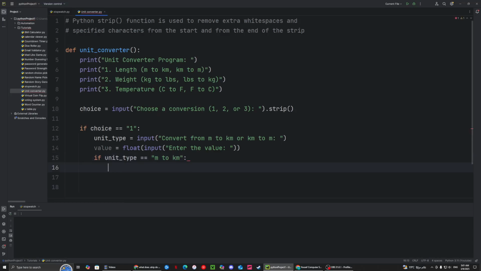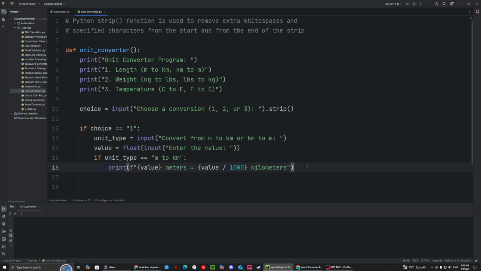We want to print f and choose the keyword argument of value, and we want to say meters equals to value. Oh my god, I messed that up, sorry, value divided by 1000 kilometers.